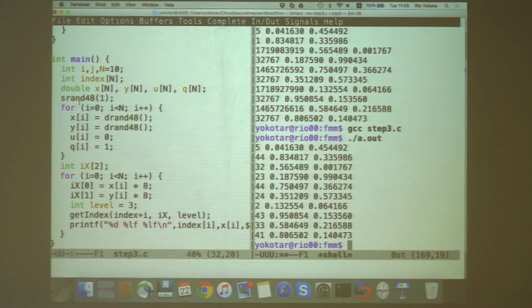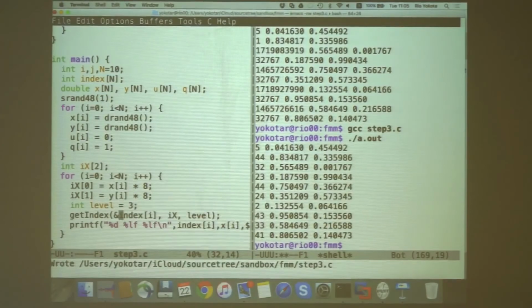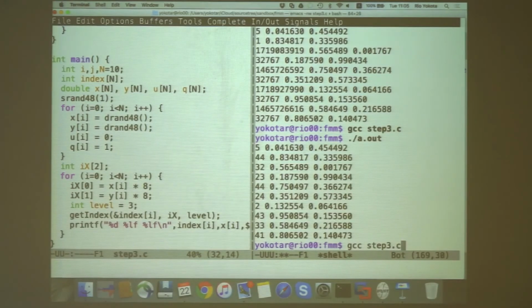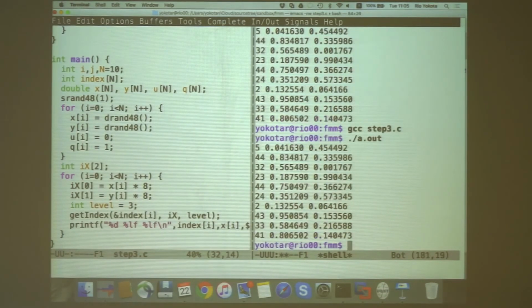So before I was passing the first pointer. Now I'm incrementing the pointer by 1. You can also write it like this, and this will give you the same answer. So you could either write index plus 1, or you could actually index the thing and then pass the pointer.